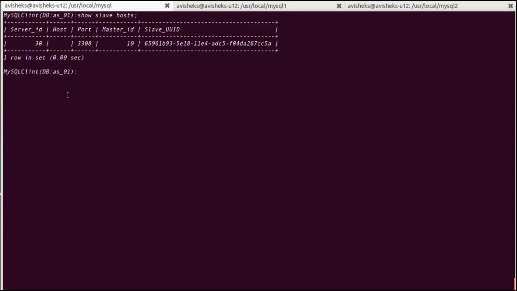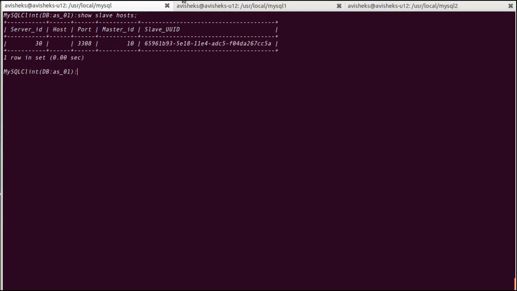Okay, now let's list all the IDs of the slaves that are connected. The ID is 30 for the slave, and the slave is running on port number 3308, and this is the master server ID, and this is the slave's UUID.